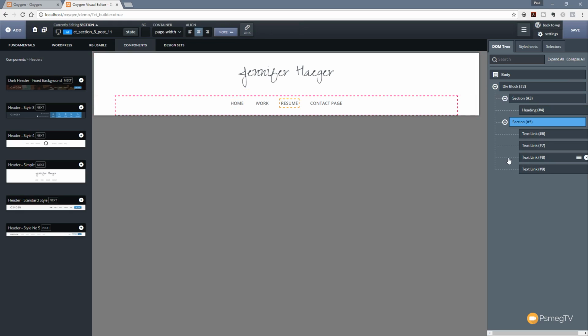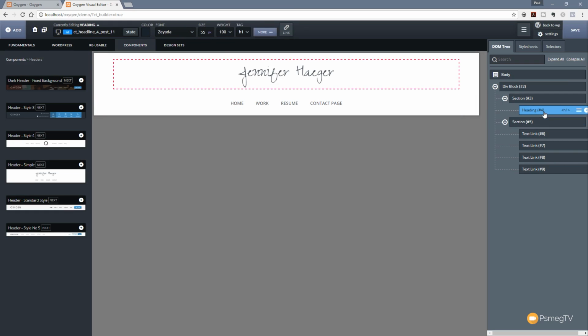So you can see we can very quickly and easily see exactly what we want, target it by clicking on it, and once we do that, we then get context information placed across the top, which we can then go through and start to fine-tune our design. Now we'll come back to that in a moment. Let's go through and build up some of the other elements that we want to put on the page, and then we'll take a look at how this DOM tree is used and how we can fine-tune and tweak and adjust this to customize it to what we want.